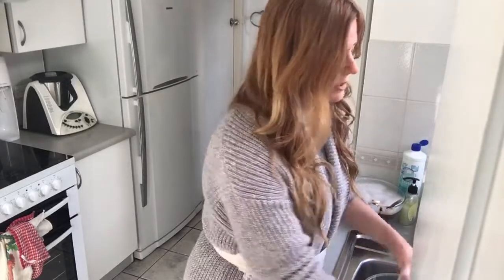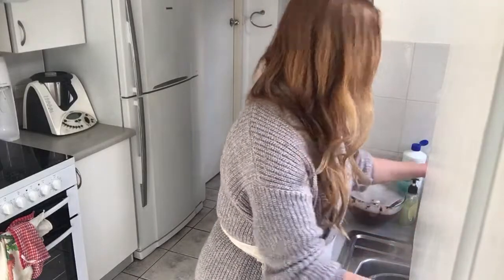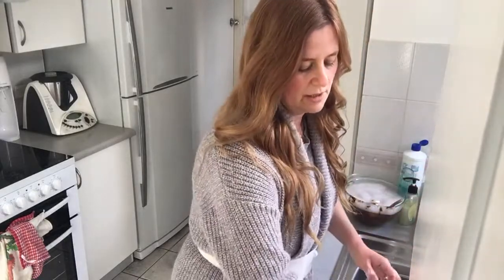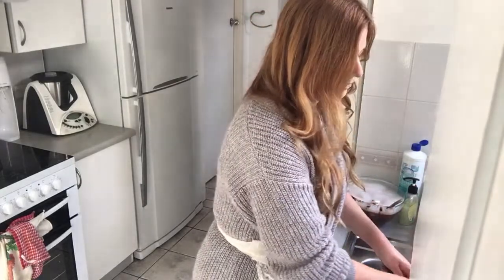I'm finding this routine at the moment. It's kind of like a rhythm where I really enjoy cooking my dinners during the day when I have a bit more time. Things aren't as hectic if I'm home anyway.